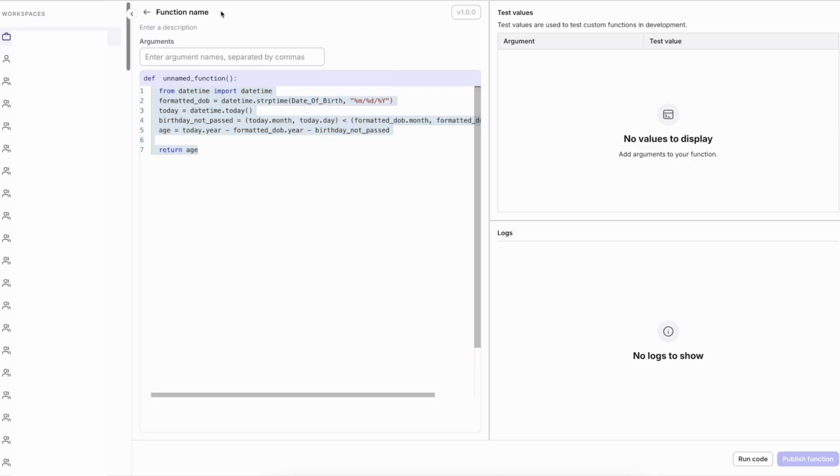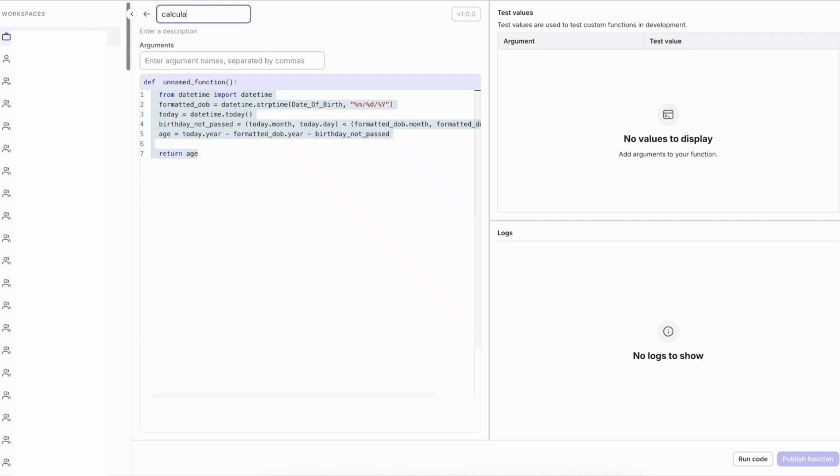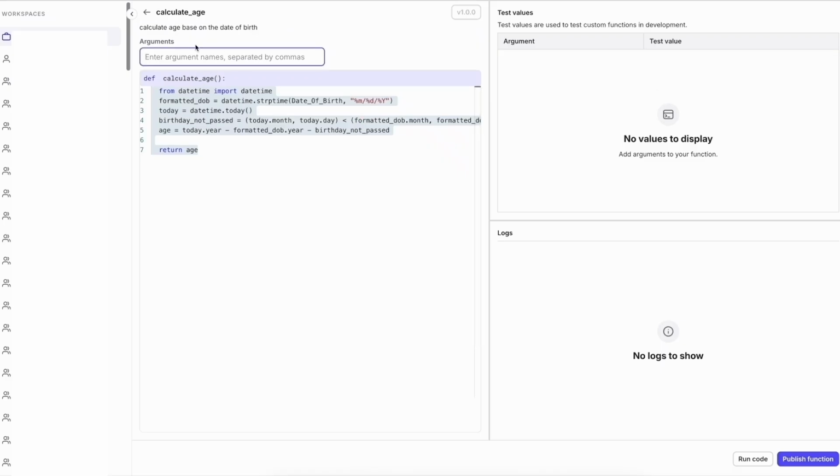and above it, now we'll set its function name. Enter a brief description, and add any arguments that are needed. In this case, only one argument is needed, but more arguments can be added.